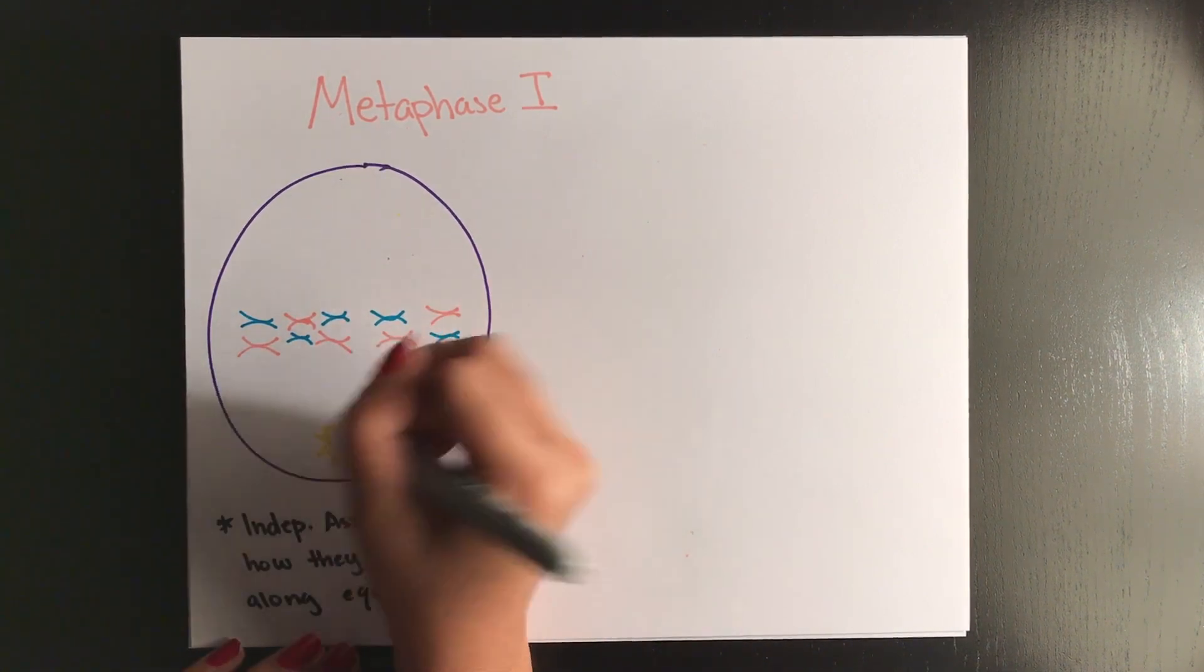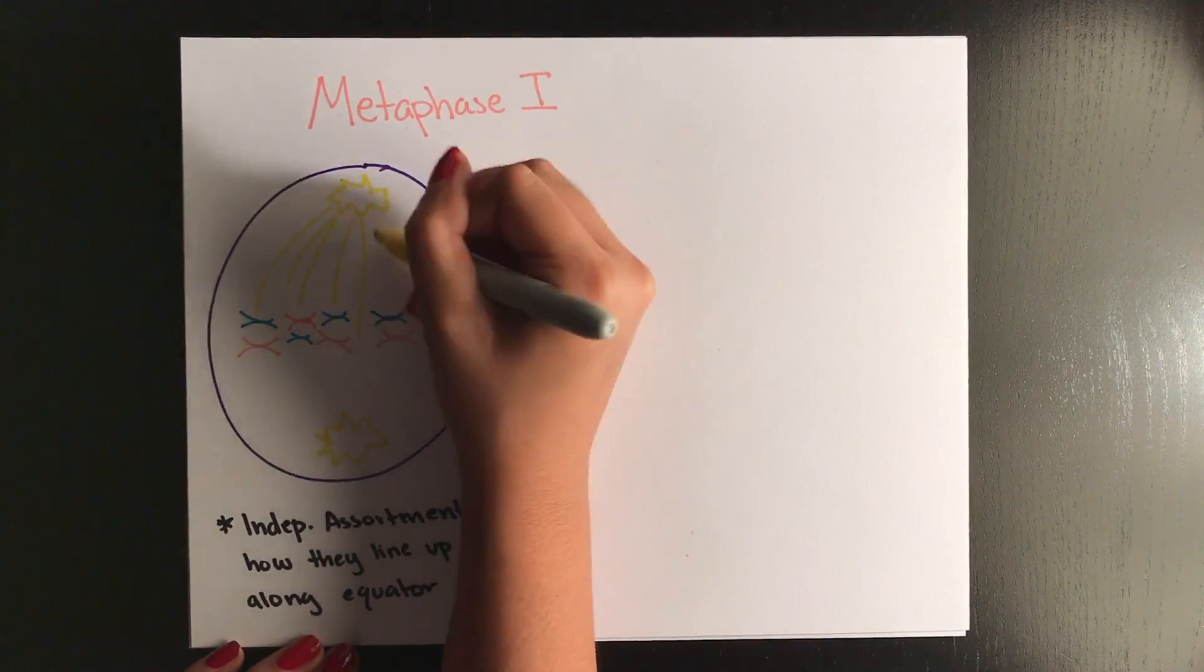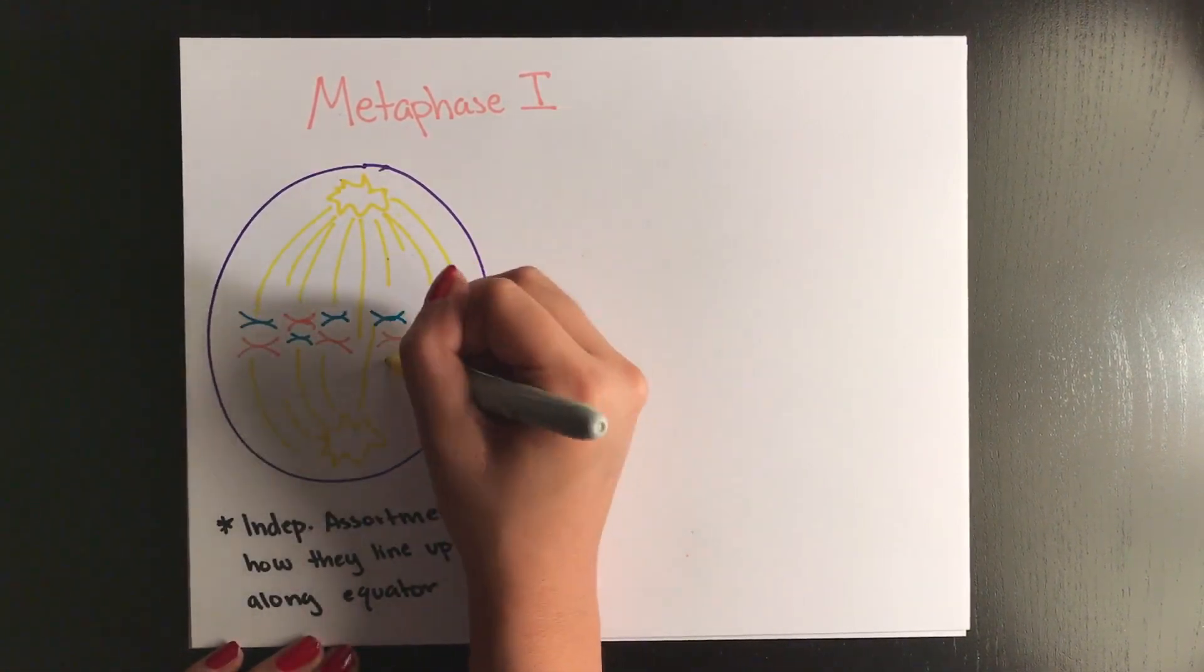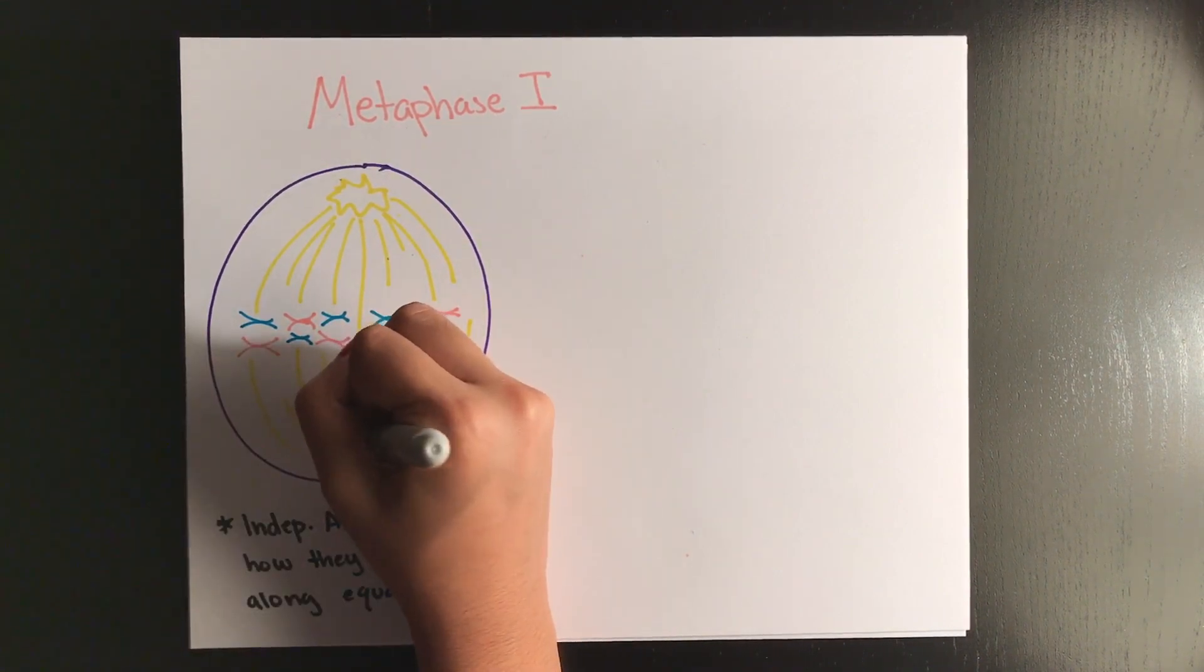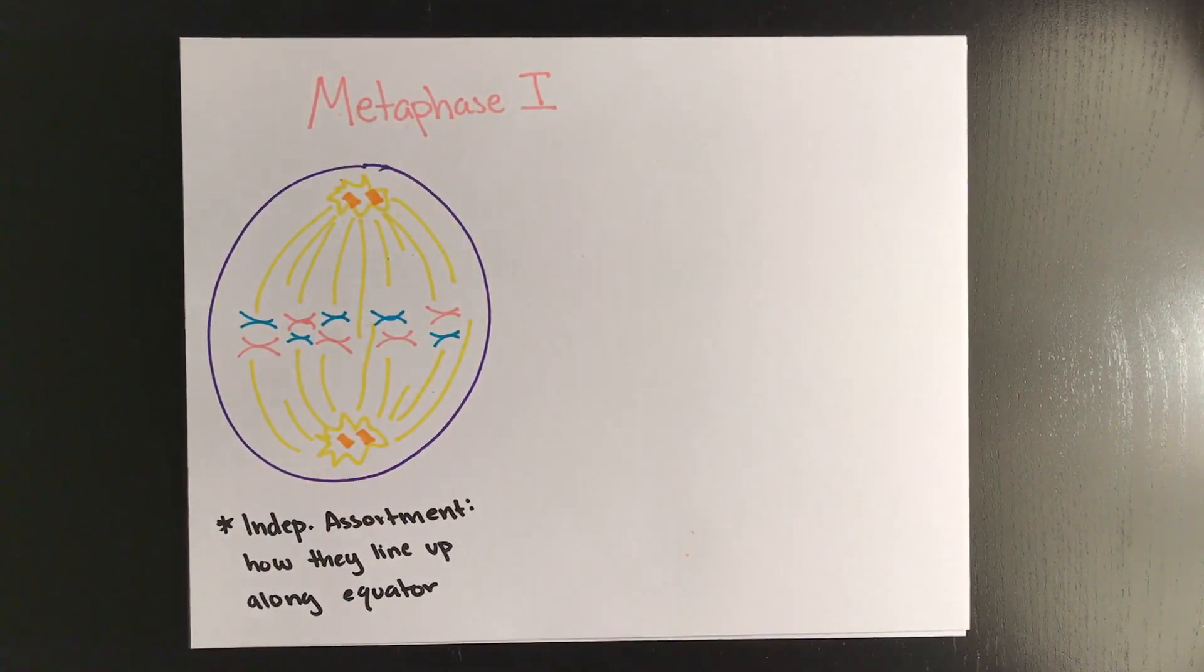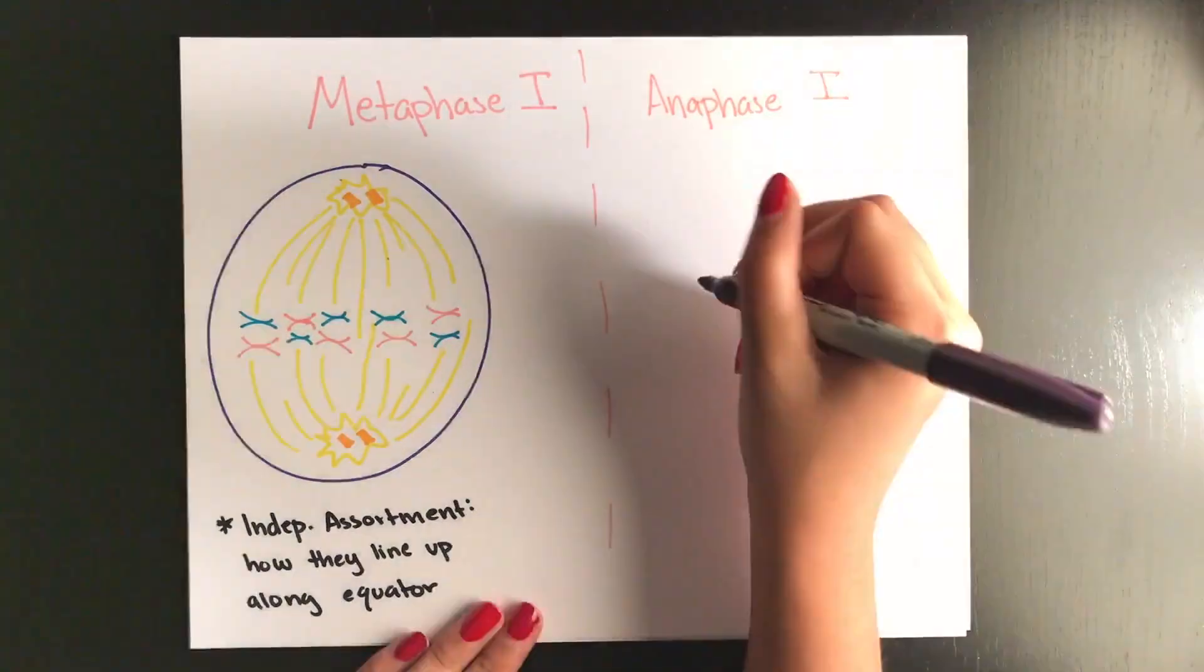Genes in the same chromosome are called linked genes, and these are inherited together most of the time. Basically, a linked gene is when you have two alleles on a chromosome and they're super close together. So usually, if you're going to get one of them, you're going to get the other. Crossing over won't usually interfere with both of those being inherited together.